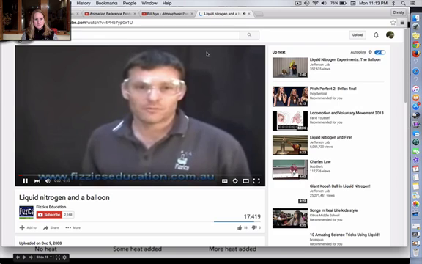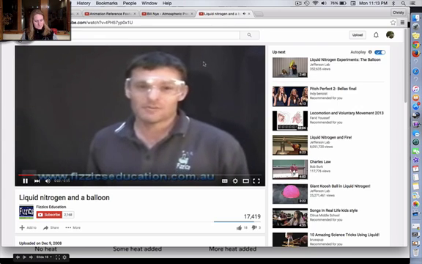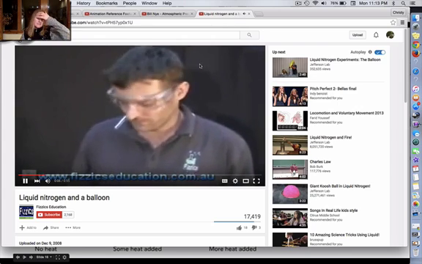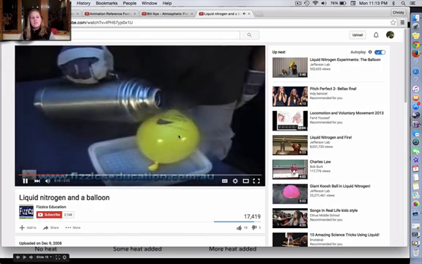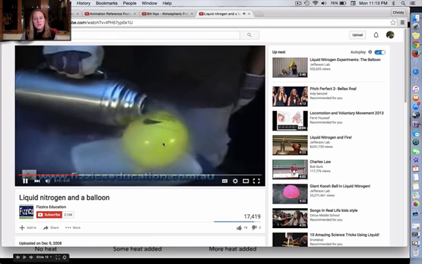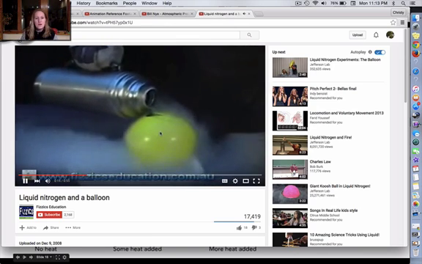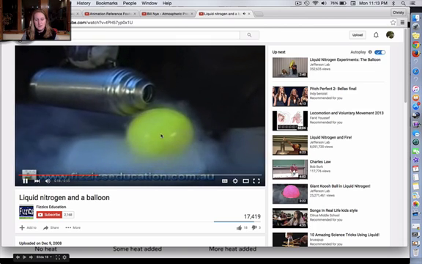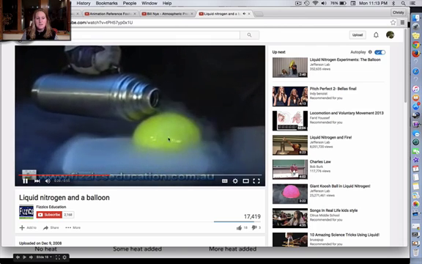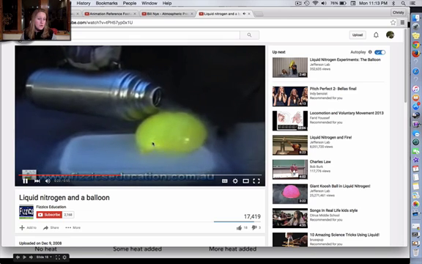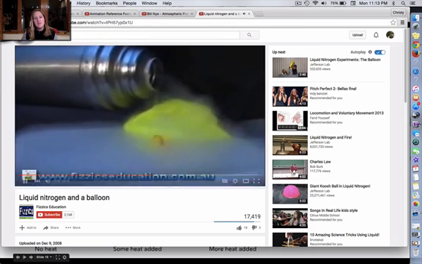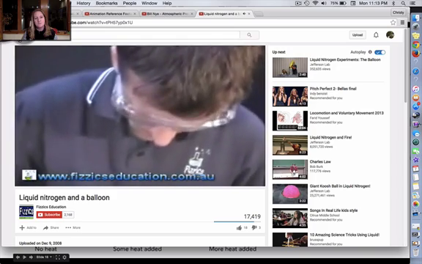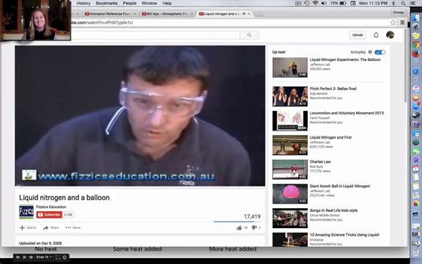Okay, we've got some liquid nitrogen, which is minus 196 degrees. Let's see what happens if we put that over an air-filled balloon. So really, really cold, and so he's going to change the temperature of the gas inside here. And so he wants to show you what's going to happen when you decrease dramatically the temperature of all the gas particles in here. What's happening to the volume? So temperature is going down. The volume, according to Charles, is going down. The air's got really cold inside. Air, when it gets cold, gets smaller and falls down.